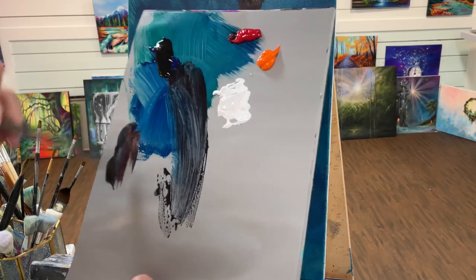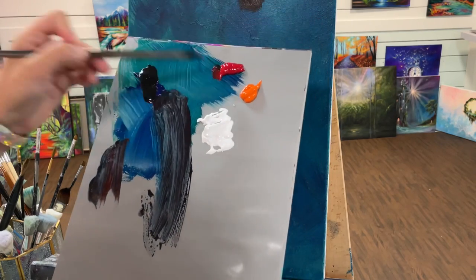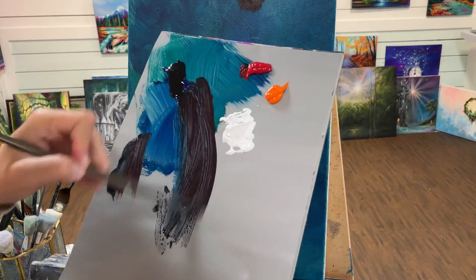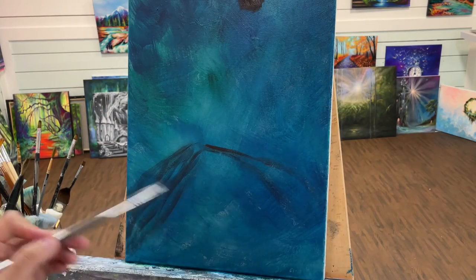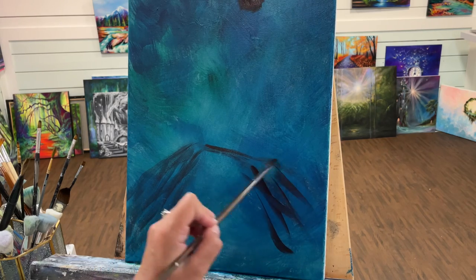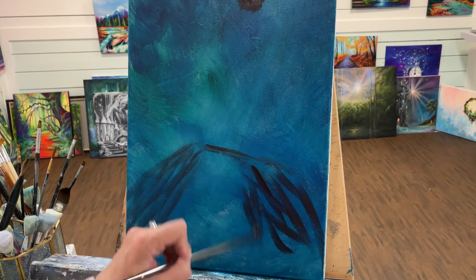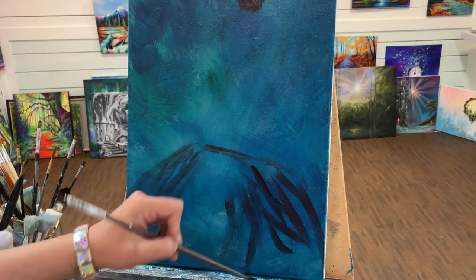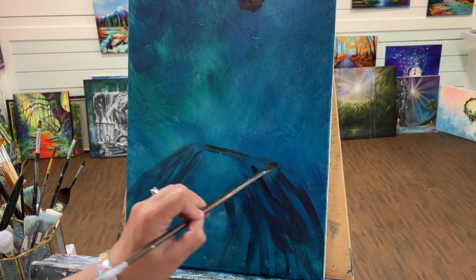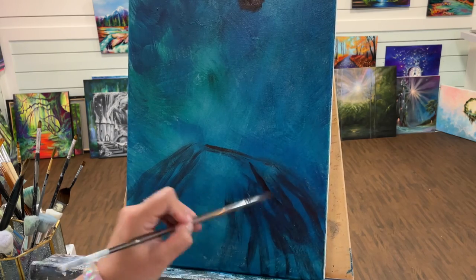Take some more. I want to keep tinting it with a little bit of that red. And I'm just going to do lines like this to create the folds and the layers of the tulle or lace in her dress.